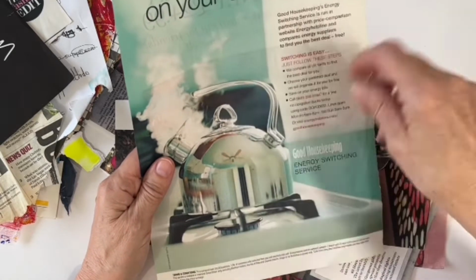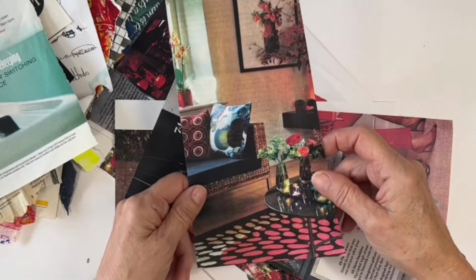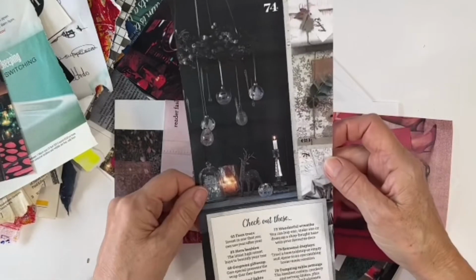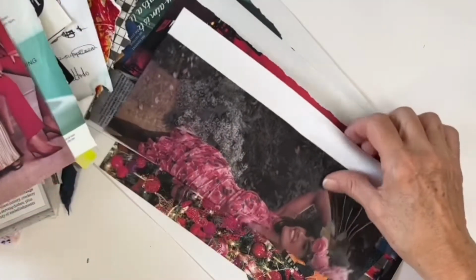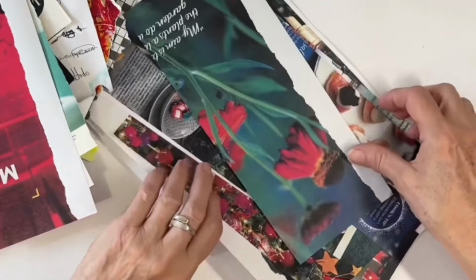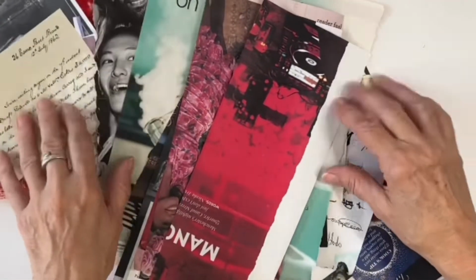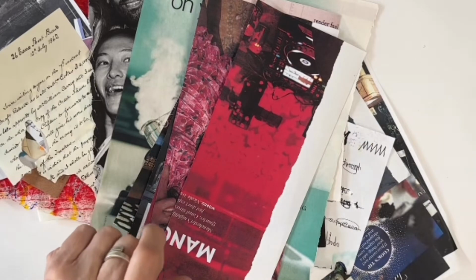But I might just randomly tear the page up. Again, pieces out of magazines. I've just enjoyed the colours, so I've just torn pieces out of magazines to use for the colour, basically. So there you can see some ideas. You should be able to find bits around the house that you can use for your collage papers. Never throw away anything. Okay, what else will you need?